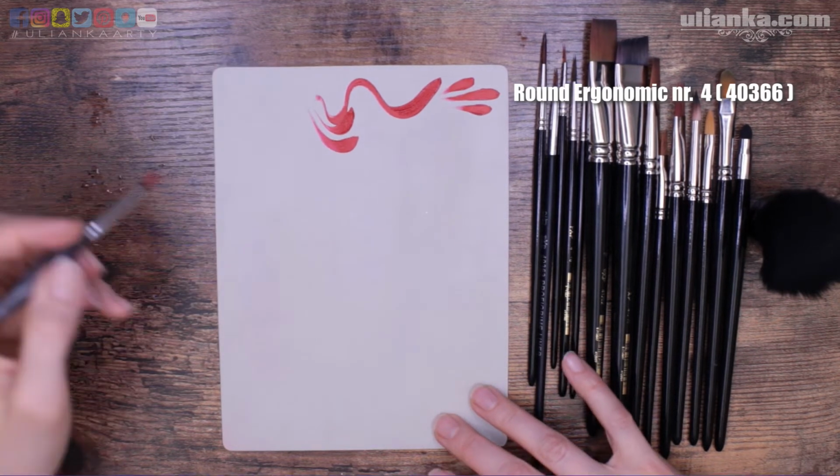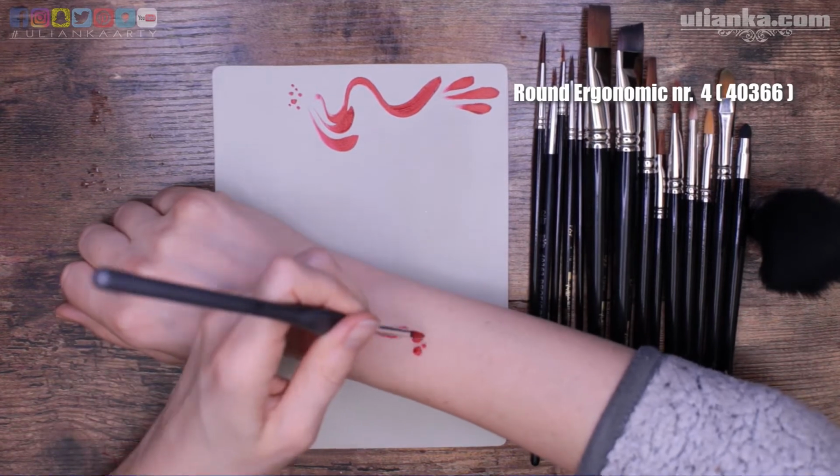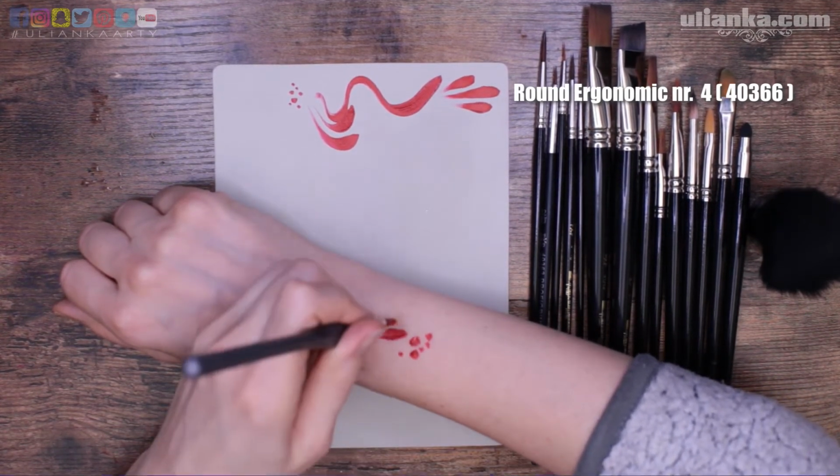Rubber is quite hard, so the brush doesn't push into the skin, and the dots are not that round as you would normally have on the real skin.